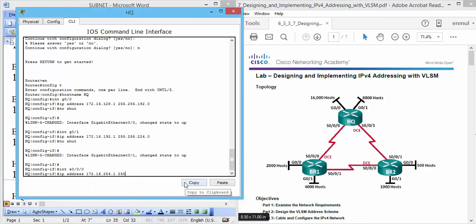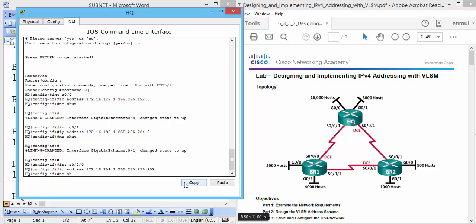So 255.255.255.252, and then no shutdown.